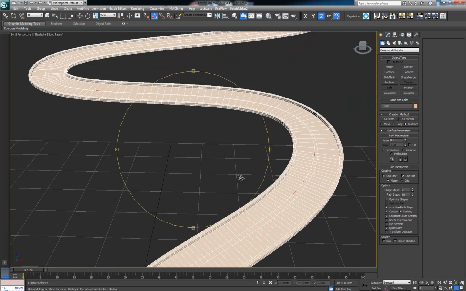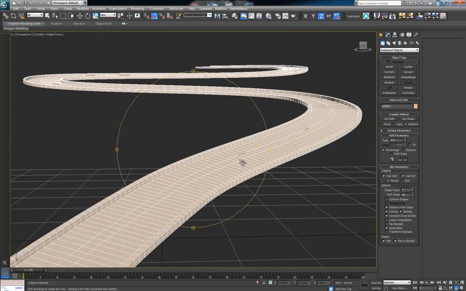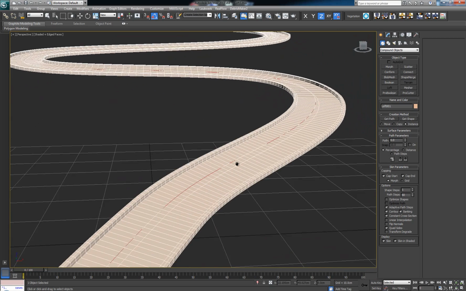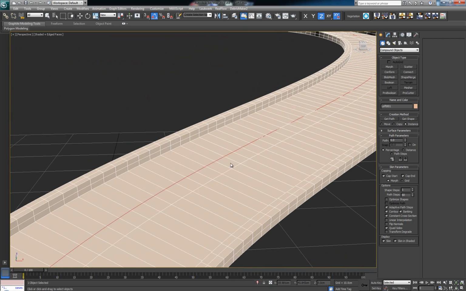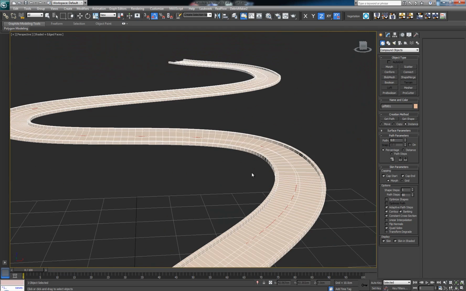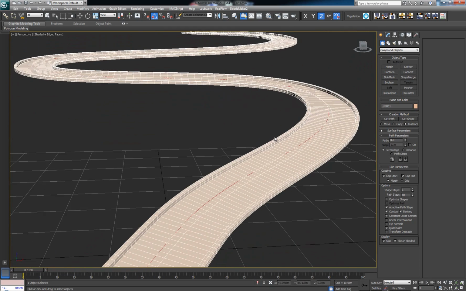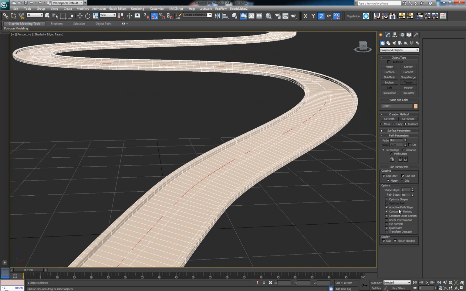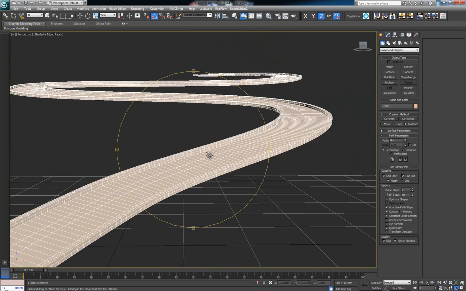The reason why I actually decided to make this video is because I want to mention one more of the options that Loft has. And that's the option to actually bank the road. For example, if you see it right here, it says banking. If you click on it, you're gonna notice something right away.